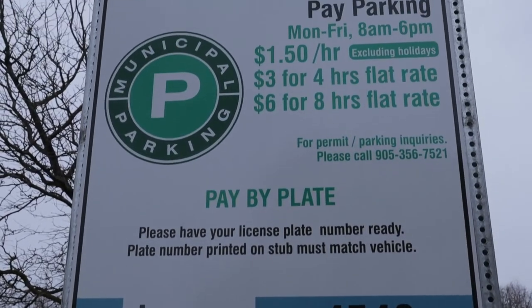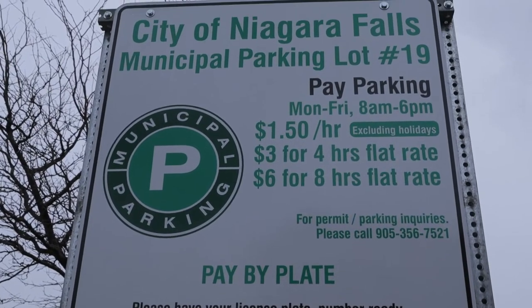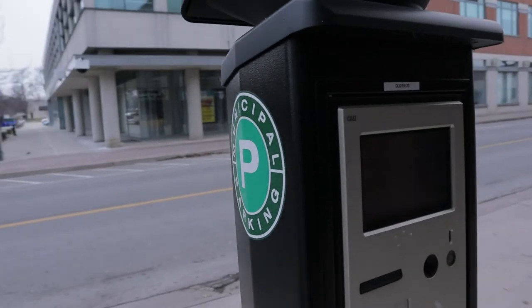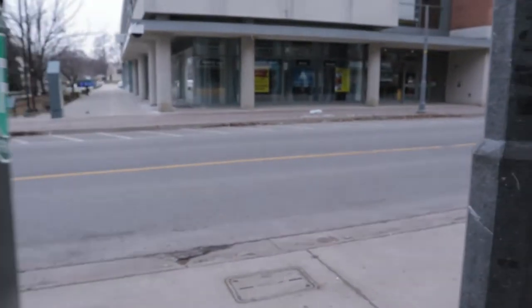Now here's something which I find quite infuriating. A place which is so quiet like this, with no one around, business is dying, but yet you have to pay to park around here constantly, which I think is really, really bad. If the city want people to come down here, they need to abolish these parking meters all along Queen Street. They really have to go. Otherwise, there's no point. You're trying to get people down here and the last thing you want to do is pay, and there's nothing here.